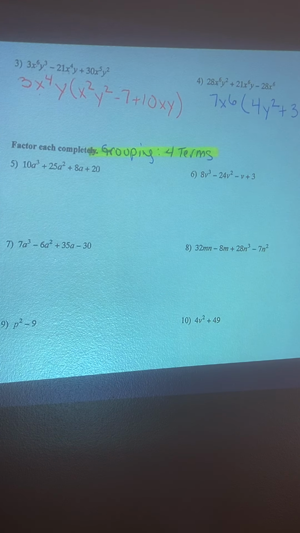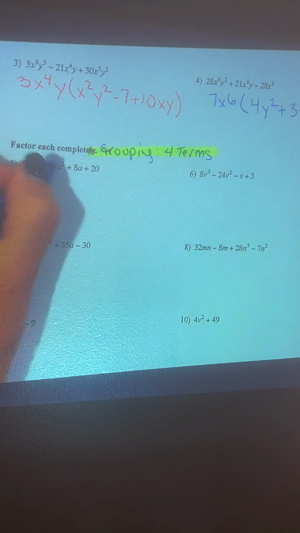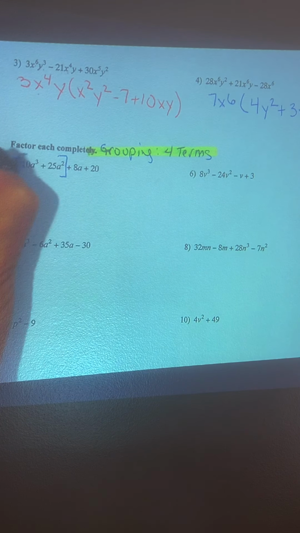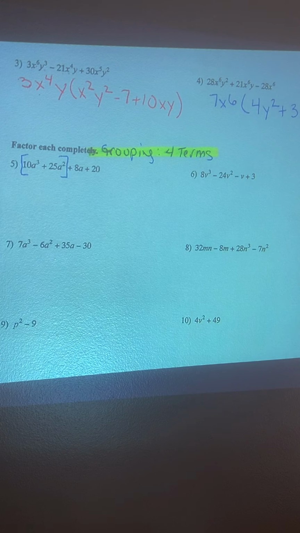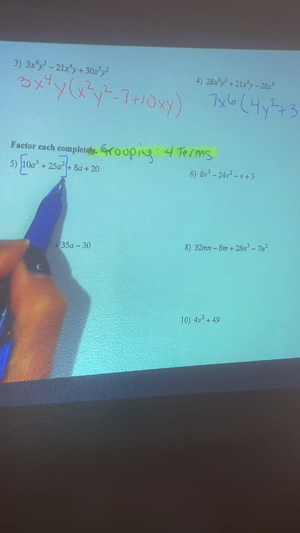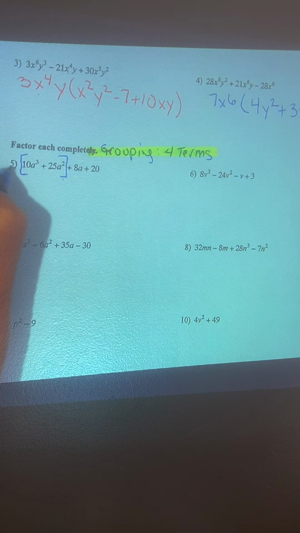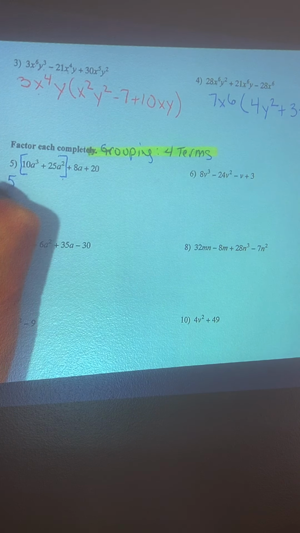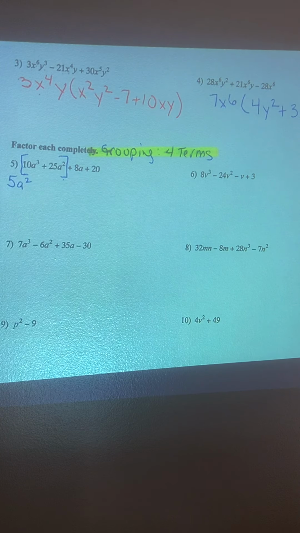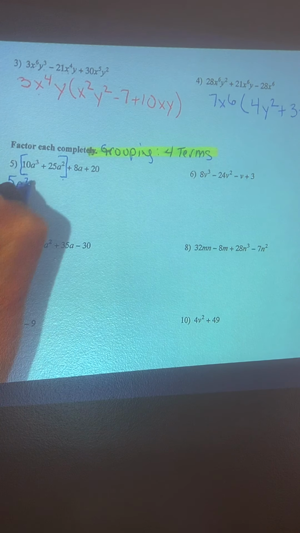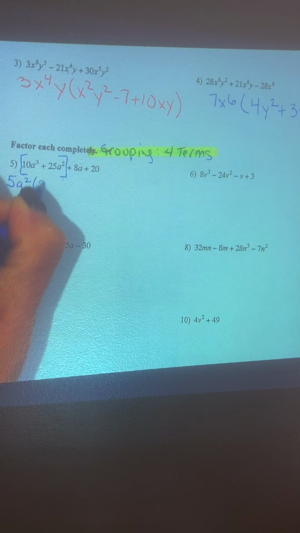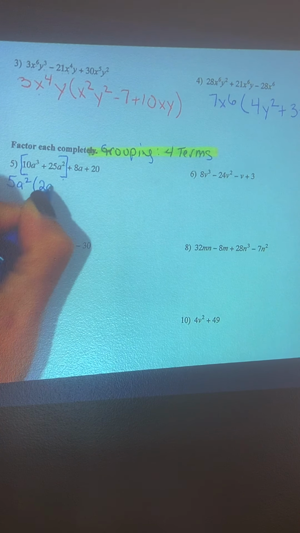So here, we're going to find the greatest common factor of the first 2. And by the way, you have in Canvas, right under these problems, the completed notes that you can refer to. Step 1, greatest common factor of the first 2, which would be 5a^2. Divide your numbers, subtract your exponents. 5 goes into 10 two times, a^3 minus a^2 is a^1.